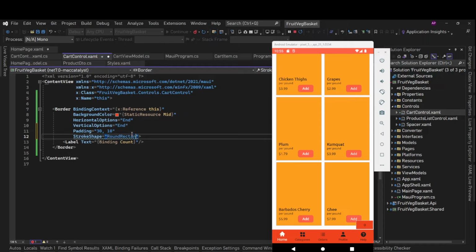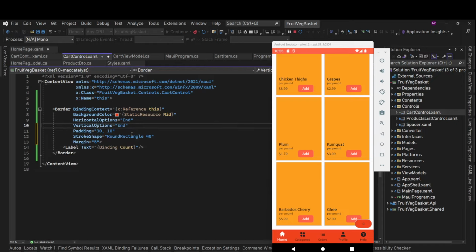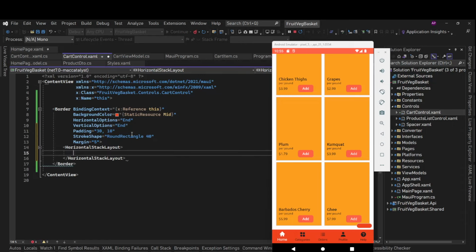RoundRectangle with 40. Fine. Then let's have some margin, let's say of 5. Okay. What we can do inside this, instead of just having this text, we'll have a horizontal stack layout.